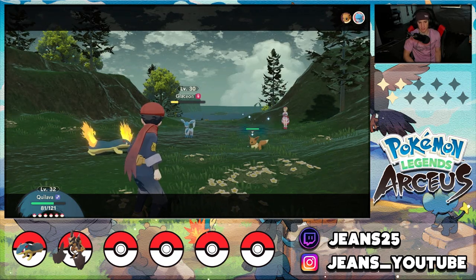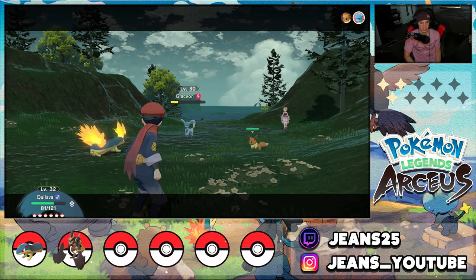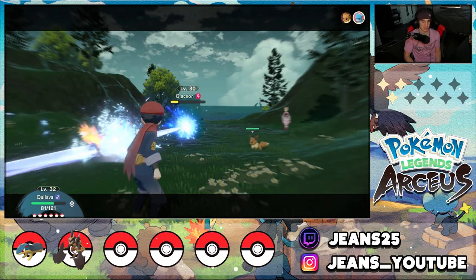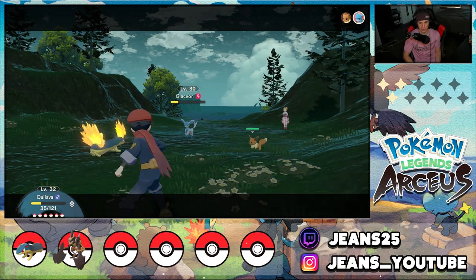Glaceon might be able to go again. This thing's going to send a Baby Doll Eyes. But the Eevee on the side really doesn't do that much. It's really all about that Glaceon. Glaceon's going to drop an Ice Beam. We soak that up all day. And my Quilava should go next. Yep, Quilava's going to be able to go next.